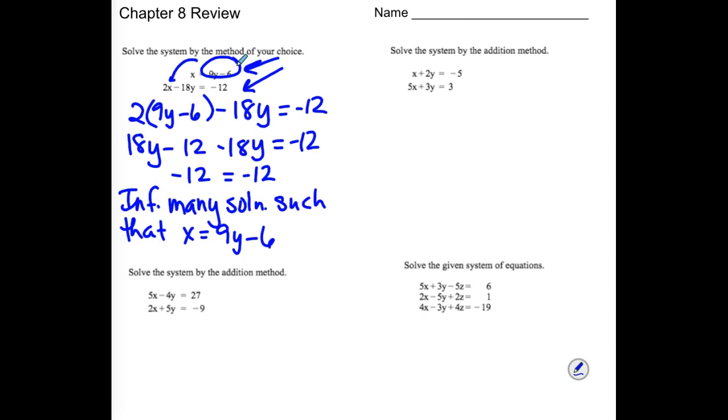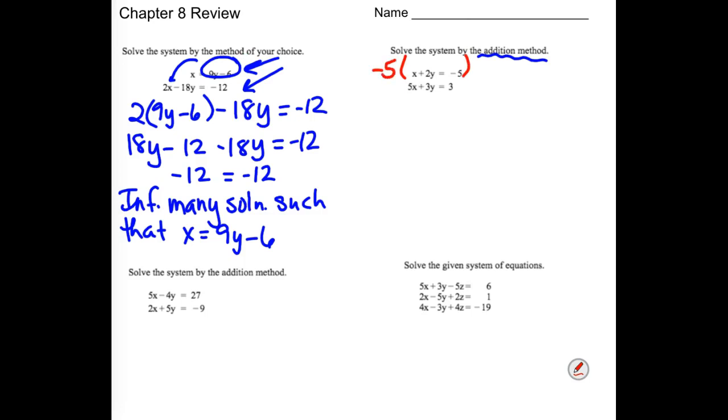Looking at our second one, it does say to solve using the addition method. Now, the term addition method means at some point we're going to be adding the equations together. We may need to do a multiplication before we can get to that step. So, can we simply add the 2 equations and have one of our variables drop out? Okay, so if we have to do multiplication, do we want to get rid of x's or y's? X's look a little easier. We could simply multiply the first equation by what?